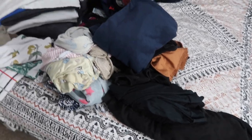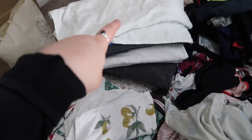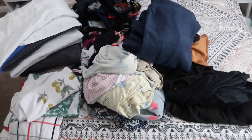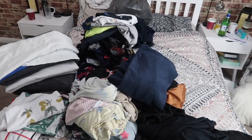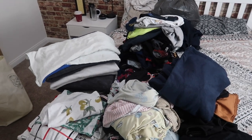So my washing's spread across a few piles simply because obviously it's going in different places. So this is mine, and this is mine. And then that's general towels and that's tea towels. And those two big piles are Sean's. I actually think in this load of washing, Sean had the most. Or maybe general. But nonetheless, this is the washing. So whoever you had a bet on, you can judge if you think you won or not.